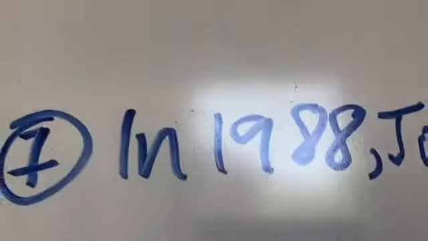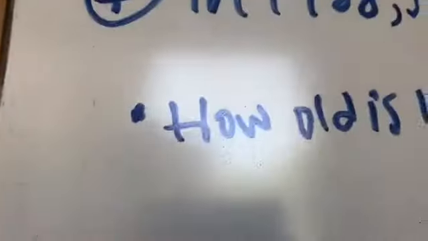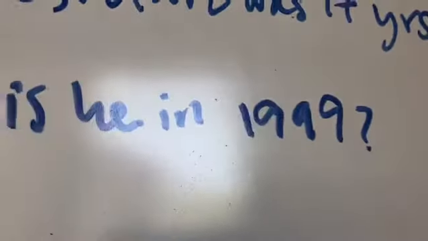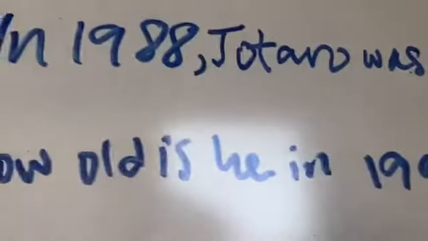Okay, we are finally done, and we are going to end this video with a little word problem, a fun one actually. In 1988, Tutor was 17 years old. Then how old was he in 1999? And you can just pause the video here if you want, just figure it out.